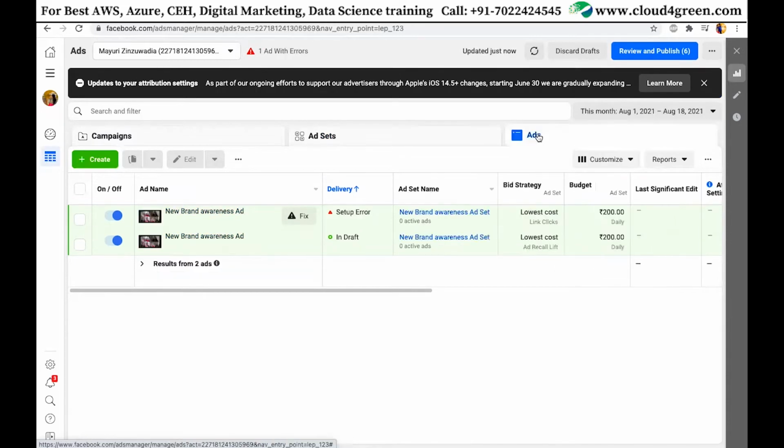Then coming to ads. An ad is generally a format that is being represented to the target audience. That may include video, photo, slideshow, carousel, dynamic product ads, lead form ads, and many more. So now a single ad set can have various or numerous ads in different formats.